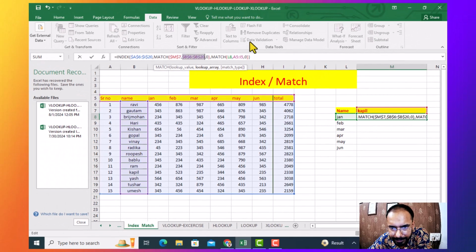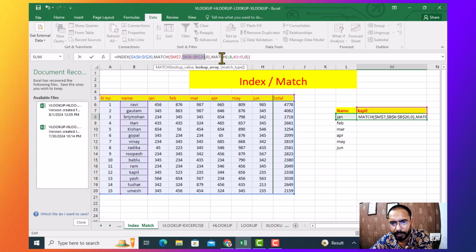Next, L8. So what is L8? Here it is January. When you want to find the February data, you need to move this L8 to L9, and if you want March data, you need L10.